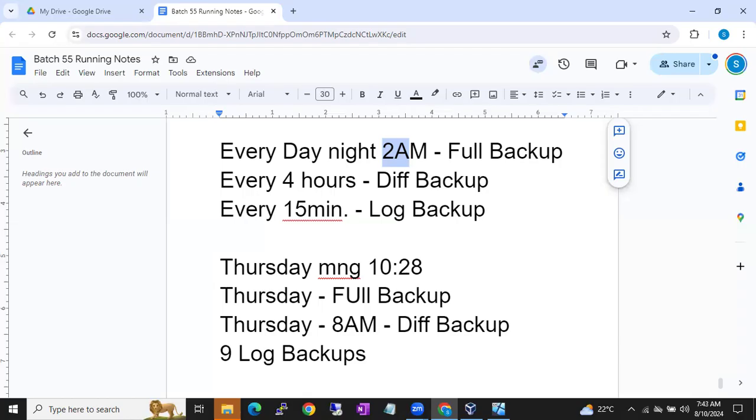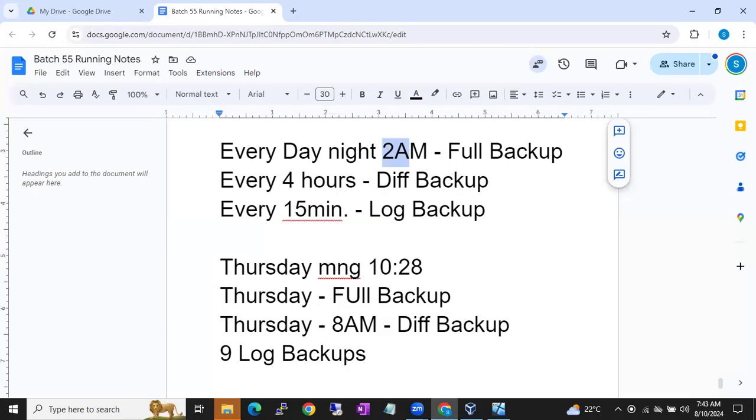Still you will be confused with the log backups. We know the differential backup. When I restore a differential backup, it takes the backup of data files and log files. So when I restore the 8 o'clock differential backup, my database is safe till 8 o'clock. What data am I missing now? 8 a.m. to 10:28 a.m. In that also I can recover, because I have backups up to 10:15. So 8 to 10:15 you have to consider.